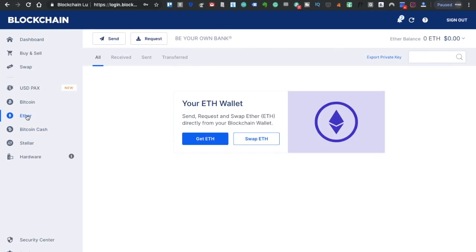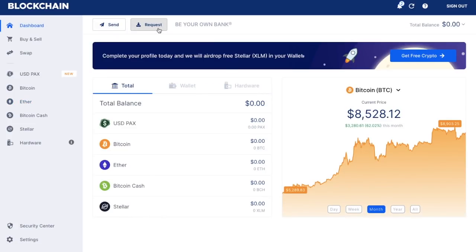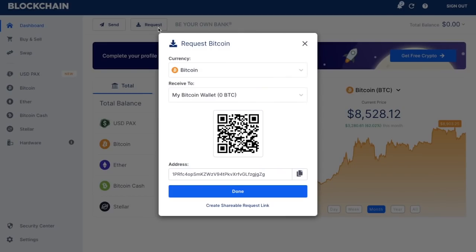Another way to get cryptocurrency into your wallet is to request it or receive it — I'll show you how to transfer Bitcoin or Ethereum into your wallet. There are different ways to get to the request button; it's available in all of your wallets and also from the dashboard. Best security practices state that you shouldn't leave your crypto on an exchange, because you don't have access to your private keys and therefore have less control over your assets. An exchange is also a lot more likely to get hacked given the volume of assets held there, as opposed to your personal wallet which you control.